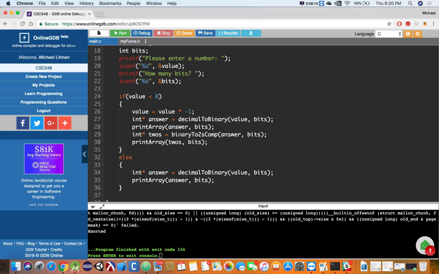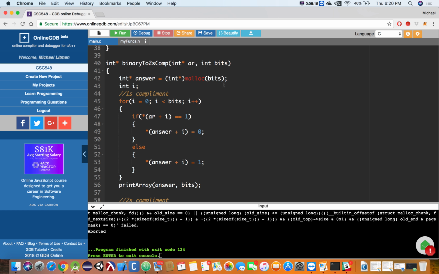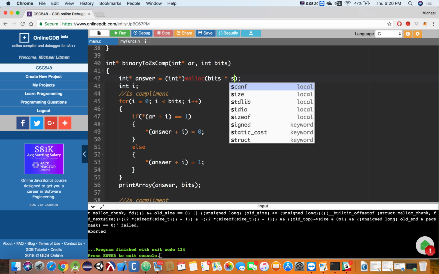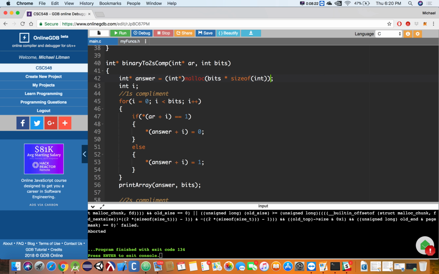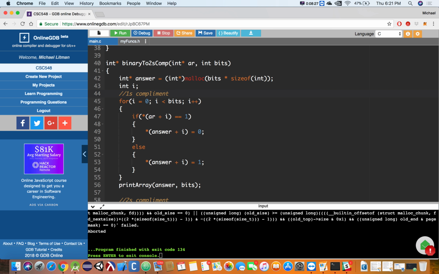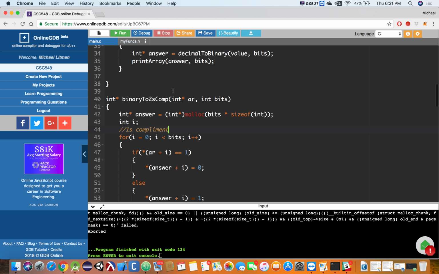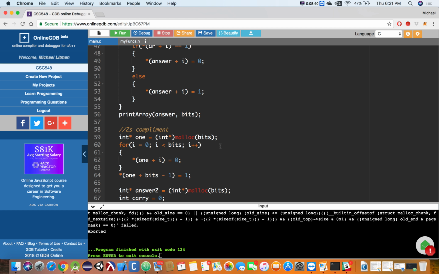Then we're going to get our binary to 2's complement. So we're going to go and fix our code in that. So that's this dude. Same exact problem here. We need to request enough RAM, enough memory in order to do this. So we need to say times size of int because we've chosen to represent our bits as ints, which is memory inefficient, but at the very least we should ask for enough memory. All right, and we also need to do it down here for our 2's complement. So we were doing 1's complement first, then we were doing 2's complement. So this is bits times size of int.